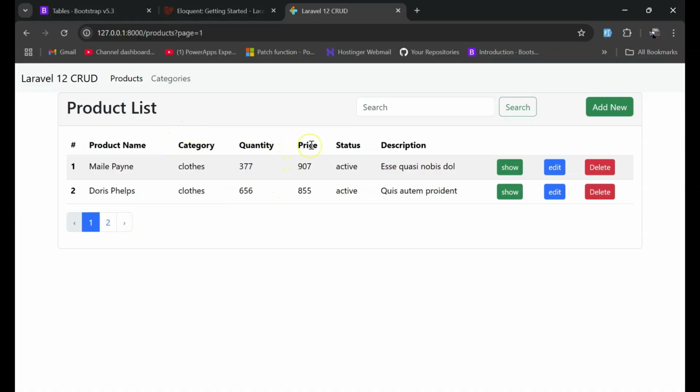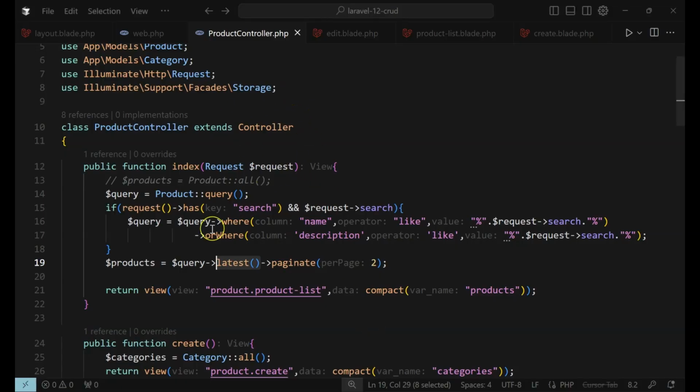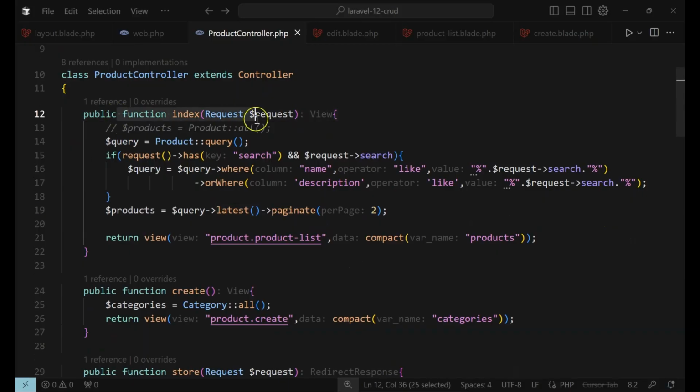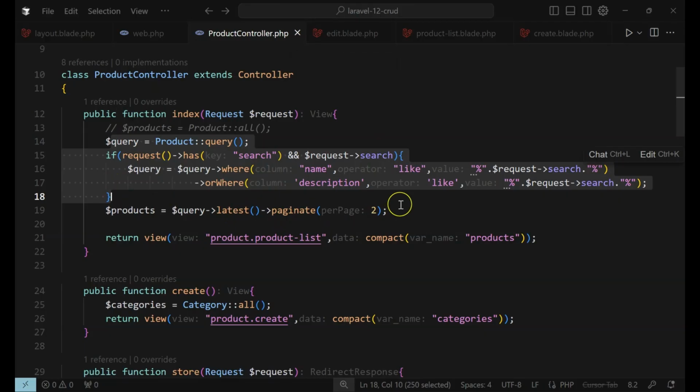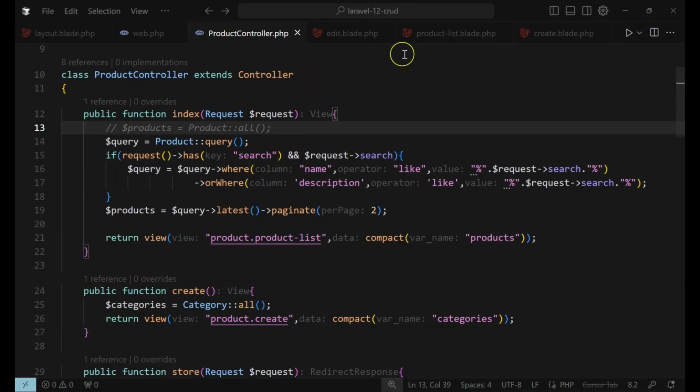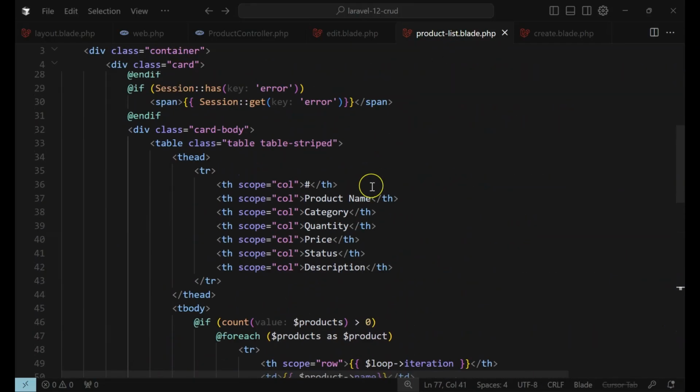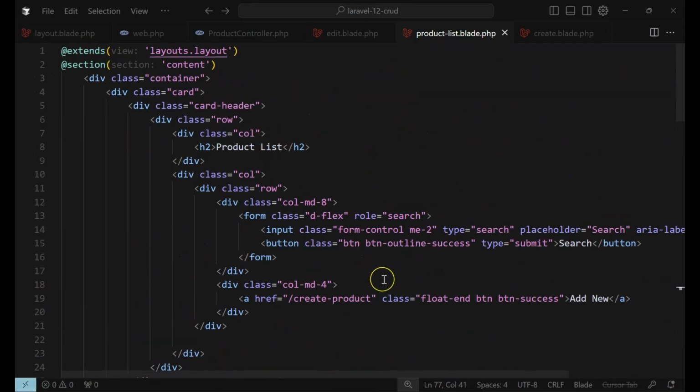After doing that, now we need to add the search functionality to this view, because we have just done that in our index here in our controller. The pagination works just fine, so now let's check if this search functionality works as we expected. Let's go here in our search form, which is this one.